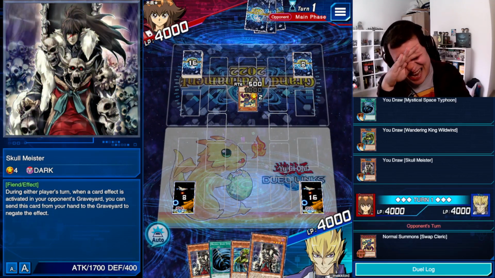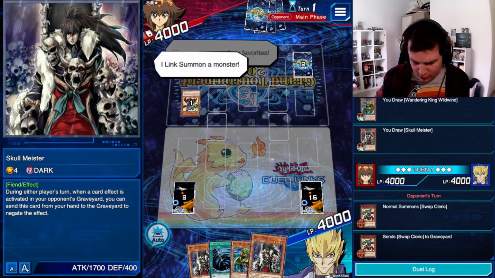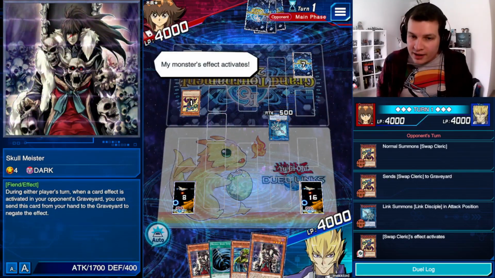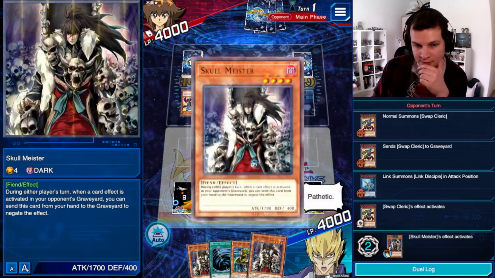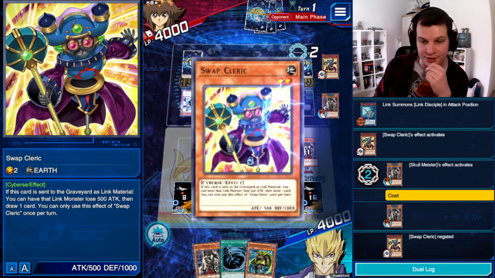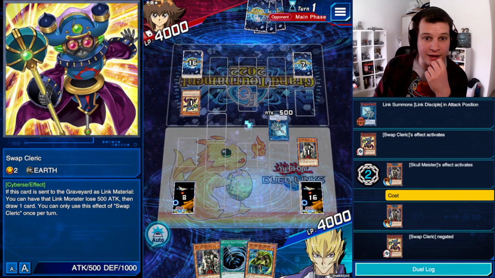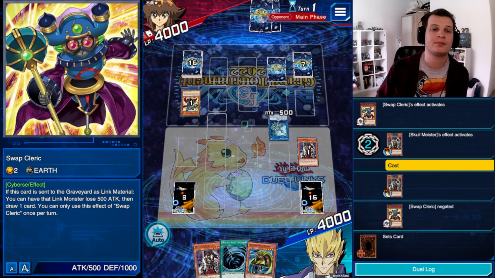It's McKnight! Come on! Oh, I hate McKnight! Why are McKnight still... Yeah, fuck you. I forgot to swap cleric as well. I guess it's fine. Yeah, good luck winning with your three cards in hand, dipshit! Oh, he has an extender.